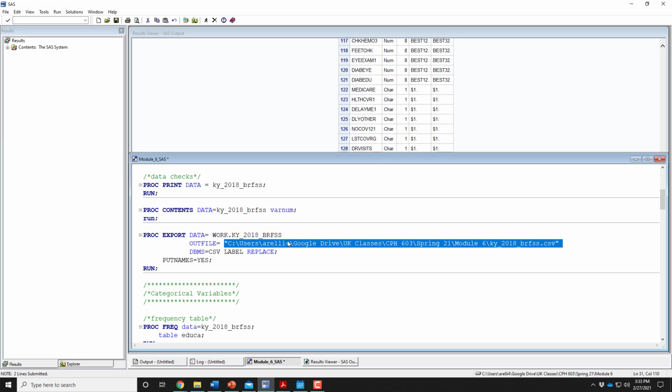on my computer. So the only thing you'll need to change for yours is, again, you'll want to change the file path to tell SAS where you want to save this data set, and then the name of the data set. So this name and this name don't have to be the same, but I usually make them the same just for me to remember. And so again, you won't have Kentucky when you work with your data, you'll have another state abbreviation there. And then these other options are just there so we make sure everything gets created correctly, so you will have those exact same things. And you will run this.